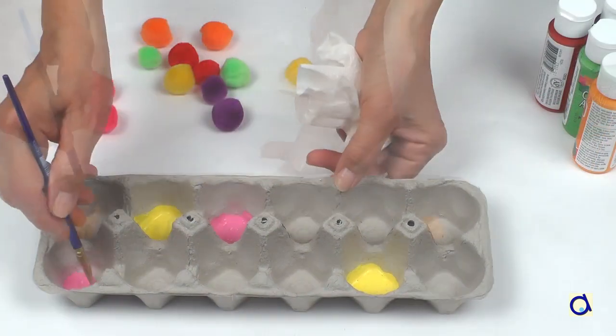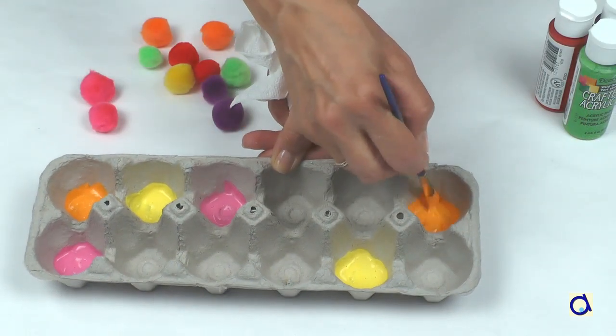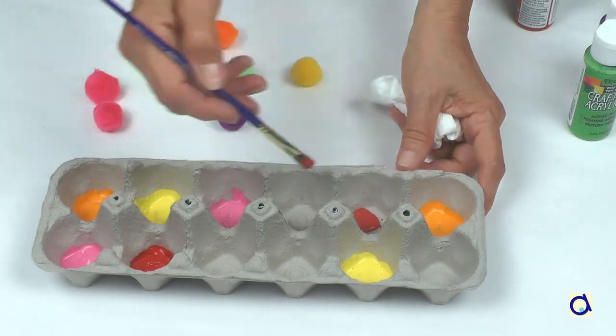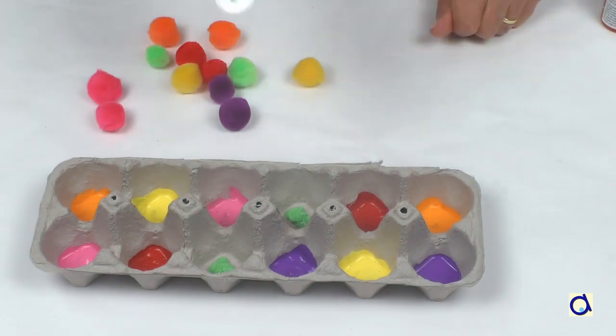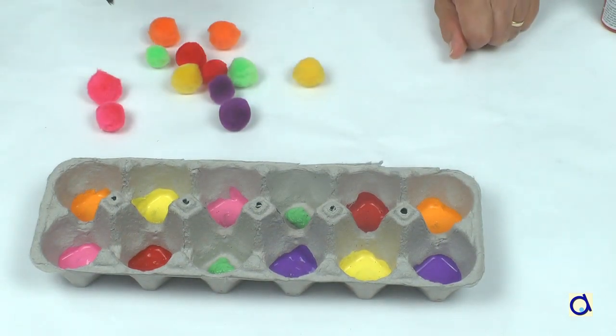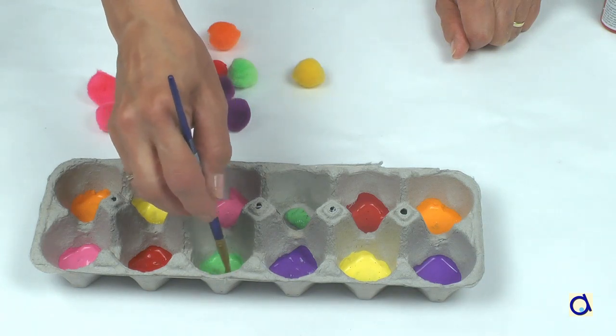Then proceed in the same way with pink, then orange. Continue with red and then purple. And finish with green. Let the paint dry completely.